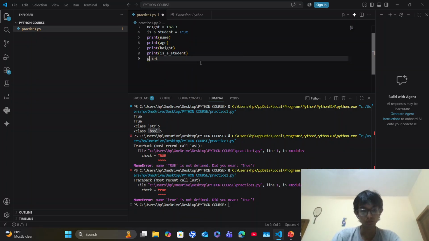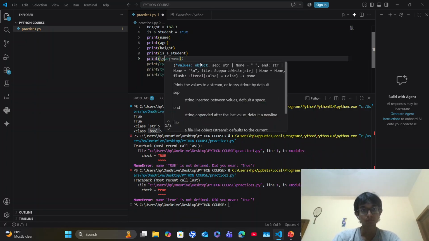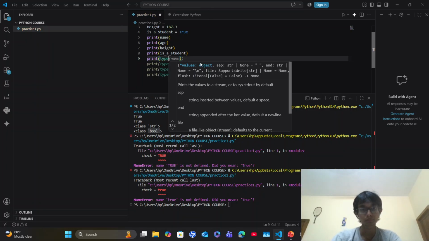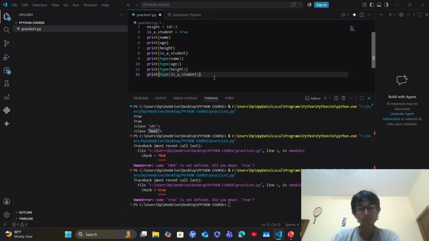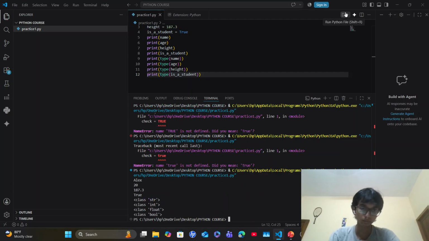Now we are also going to print type of name, student, and all. Run it. See, the name is Alex. His age is 20. His height is 187.3, and he is a student.